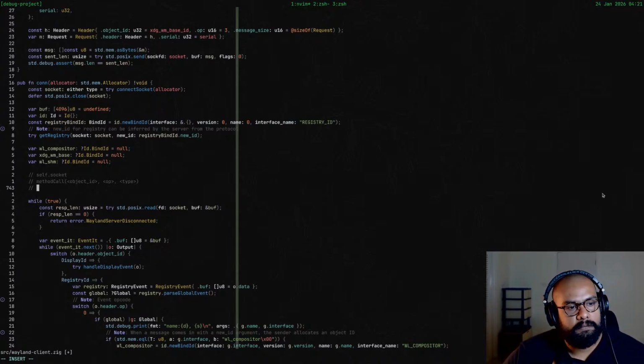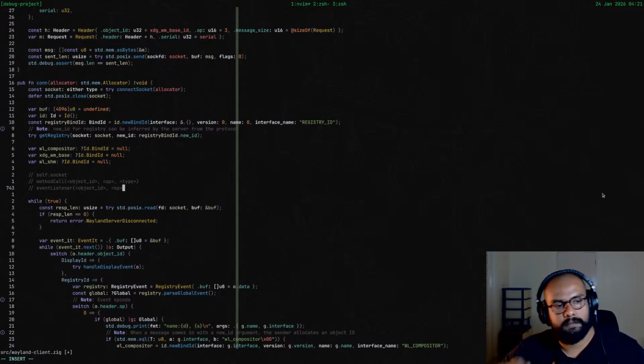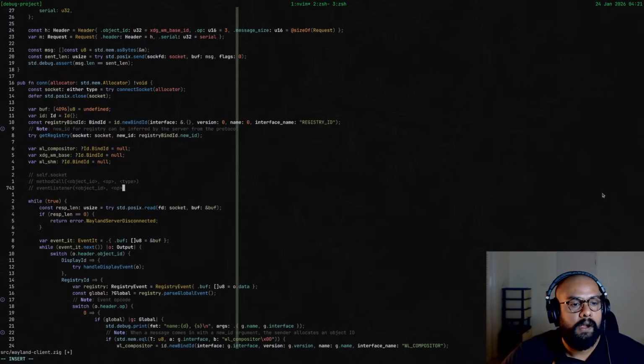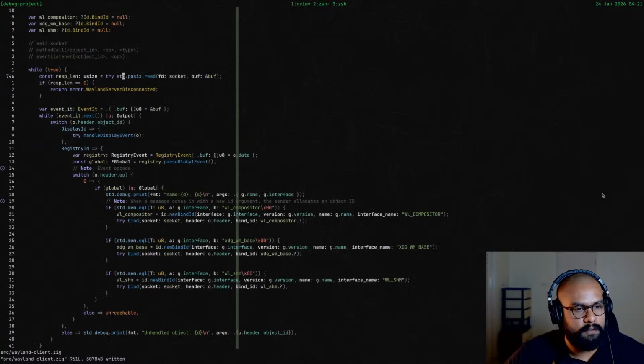And I also need some form of event handler. I don't want to call it event handler though. Event listener, it's probably better. I also would take an object ID and an op. Not sure. And it would also need to check the event stuff later, because I think there's a few events.